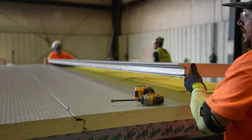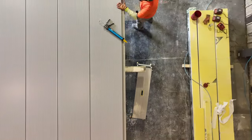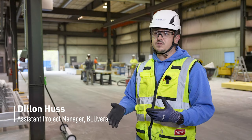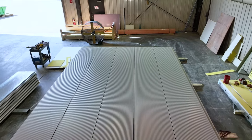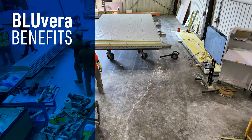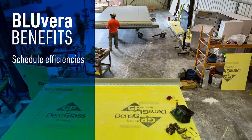It's one of the first that Blue Vera has done where we're going to fully finish panels. If we were to do this all in the field there's inherent risk with schedule and some on-site quality issues. Whereas when we're in the facility here we're building out ahead of schedule and hitting five full panels a day.